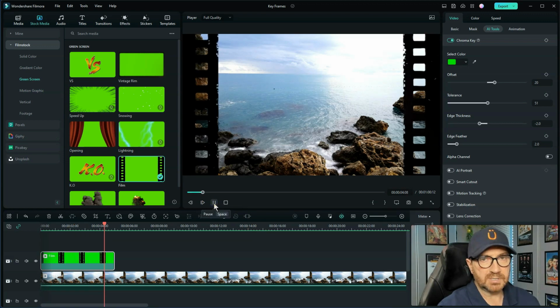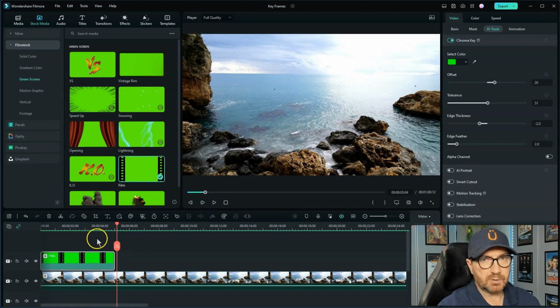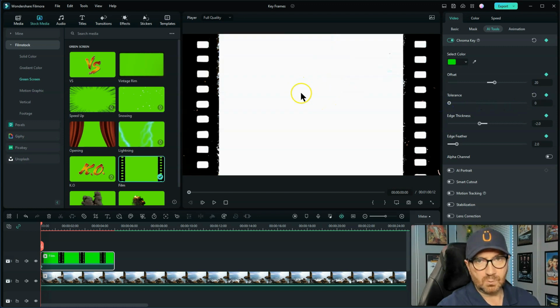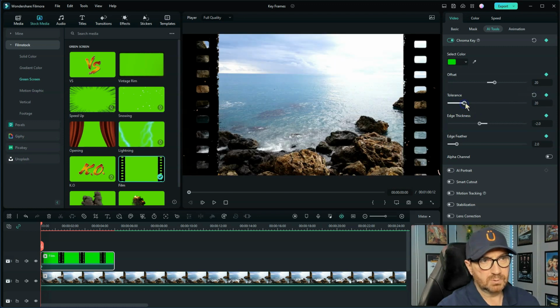Clever. I like using green screen. But how can we use it with chroma key? Well, to be totally honest with you, I have no idea, because the options you have within chroma key to use keyframes, I can't see what it does. If we change any of these options, like the offset, right the way up to the top, right the way up to the bottom, nothing really changes. The tolerance, if you take it up to 100%, nothing changes really. If you take it right down, you get a white screen.